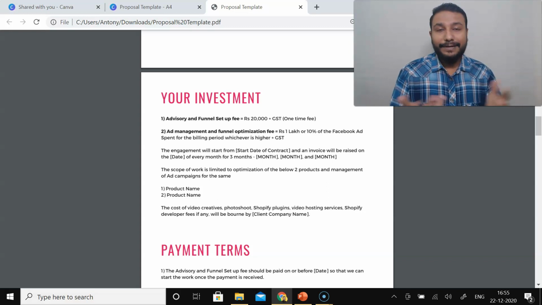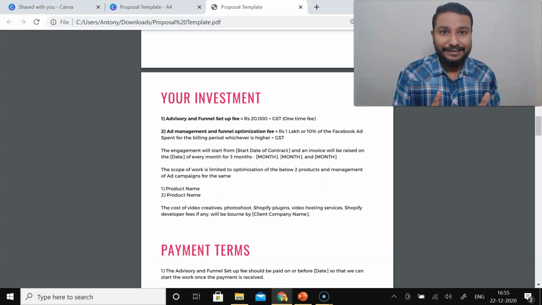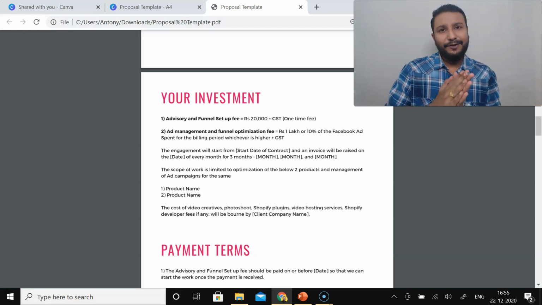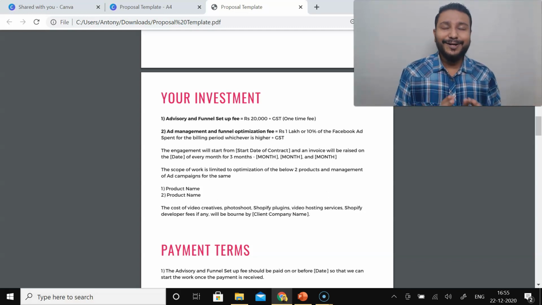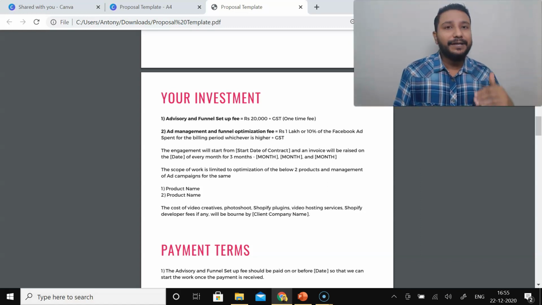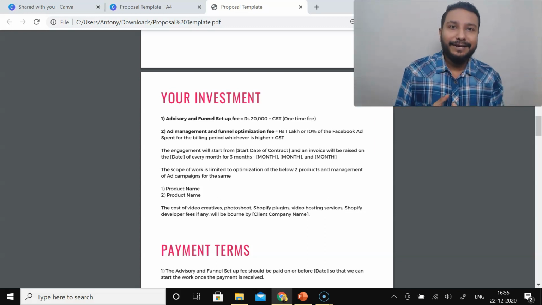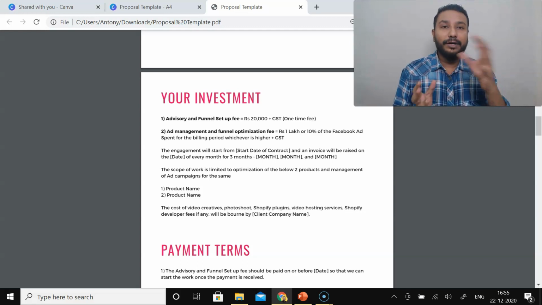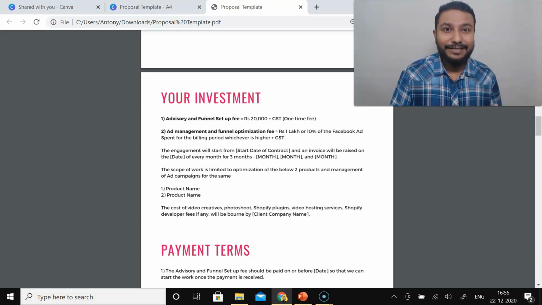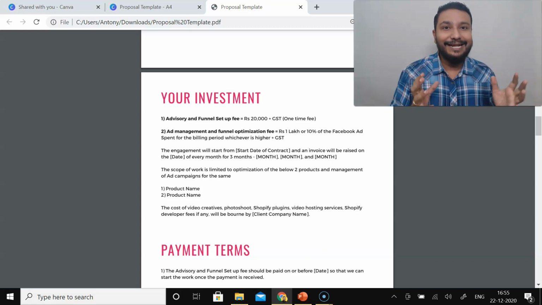And so yeah, pricing. I'm going to give you a basic pricing that I generally follow. The first thing is there are going to be two components. One is a setup fee, and the second is an ad management fee. Setup fee is basically for when we start the work. We cannot directly go and optimize the Facebook ads. We definitely need to work on the content on the landing page, the funnel elements, the retargeting campaigns. All these things have to be planned up.